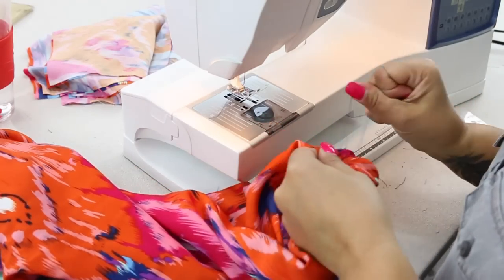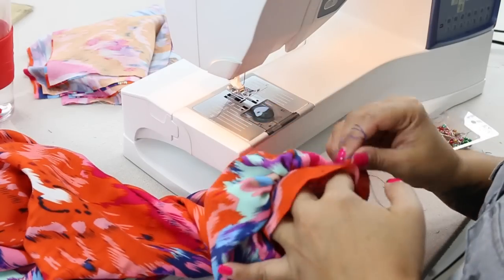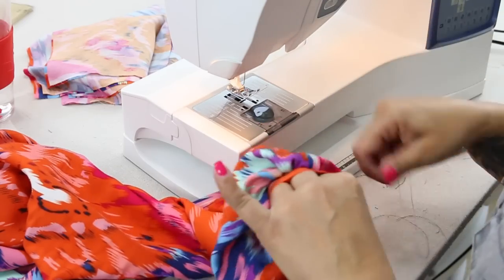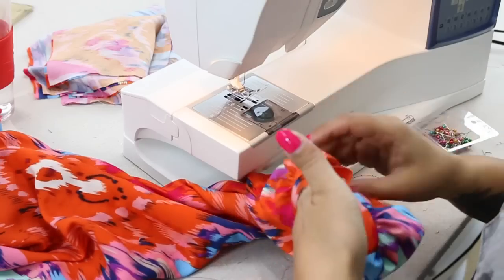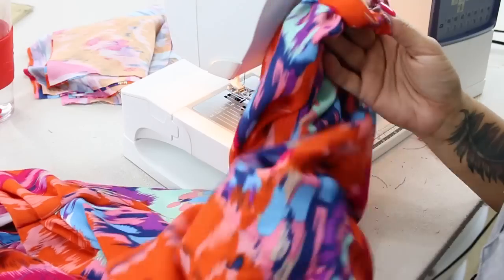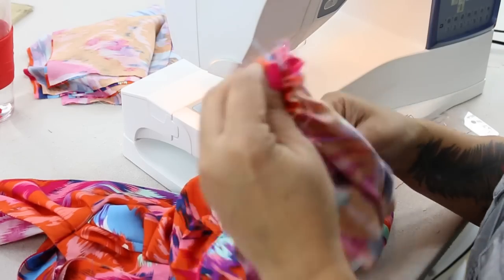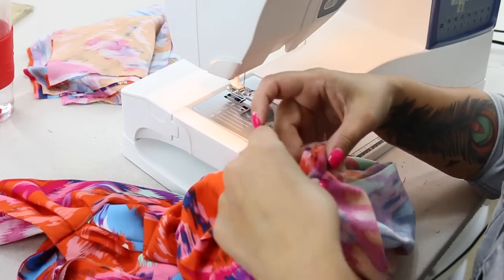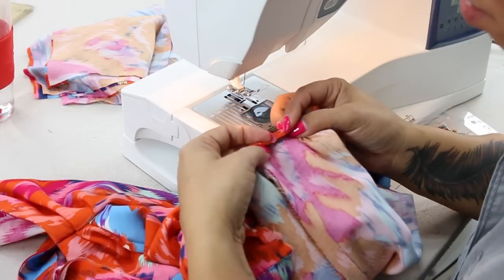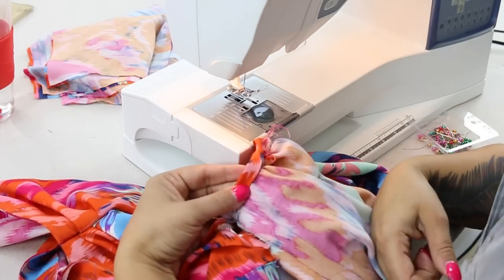If you see any gathering stitches on the right side of your fabric, you can just pull them right out after you've sewn this on. And then on the inside of your sleeve, you can go ahead and trim this all off — clean it up or serge it, which would be the easiest way. And since we have our pressed edge already folded, we're going to go ahead and turn it over and you're going to slip stitch that in place.